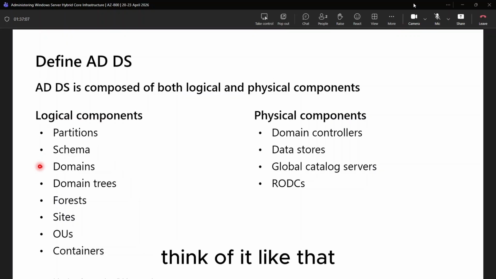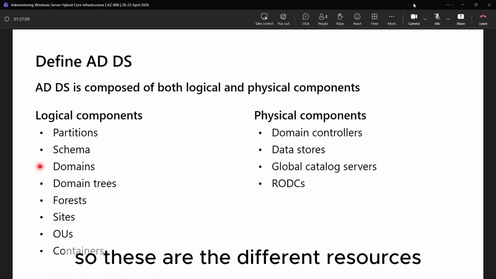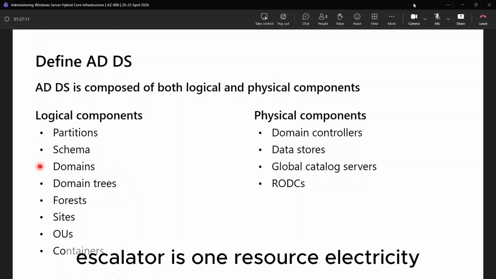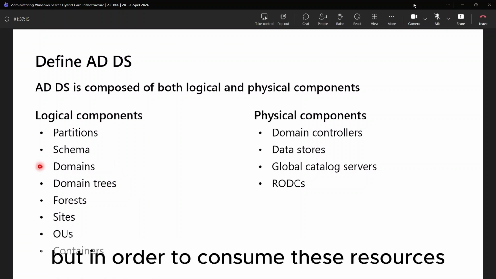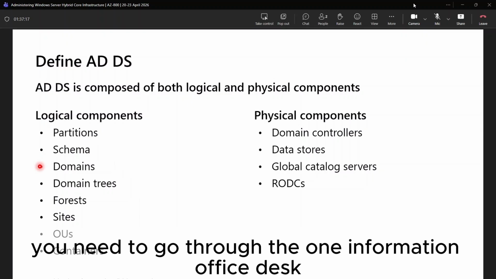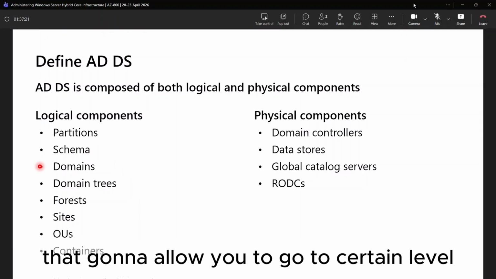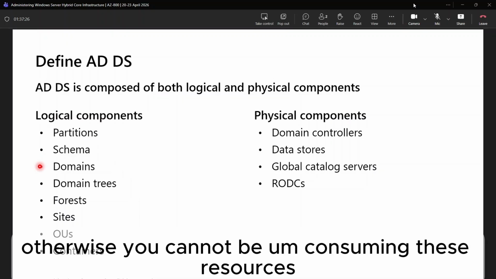Think of it like that. These are the different resources. The escalator is one resource. Electricity and air conditioning are separate resources. But in order to consume these resources, you need to go through the one information desk that is going to allow you to go to a certain level. Otherwise, you cannot consume these resources.